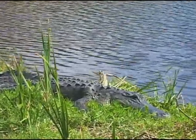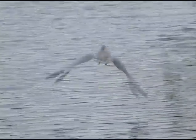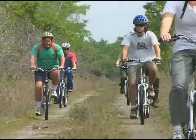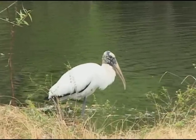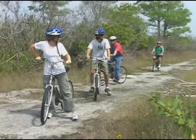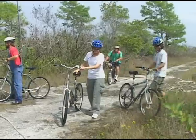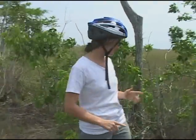And the trail also goes through several different types of habitat. The canal goes all along the trail, and you'll also see wide open areas of sawgrass, cypress domes, and it's a good place to see wildlife. For those bikers who are also animal lovers, the canal paralleling the trail is a prime feeding area for wading birds. And if you feel inspired and adventurous, you can hike off the trail and explore the cypress domes that dot the landscape. Is there anything we should look out for? Watch out for snakes and poison wood, and watch your step.